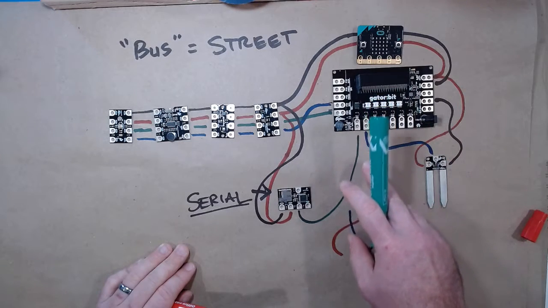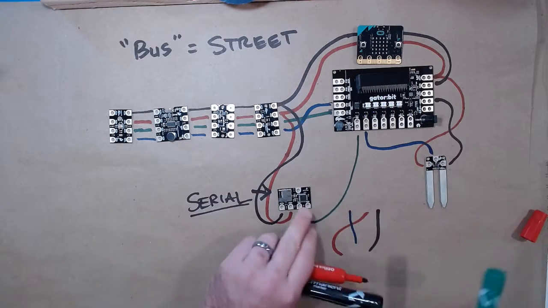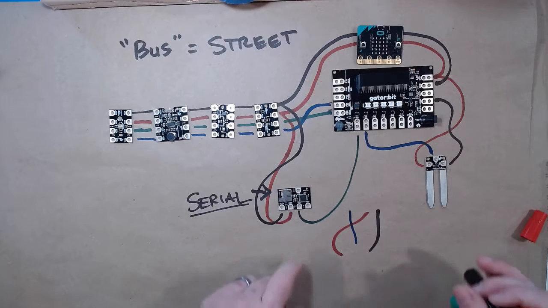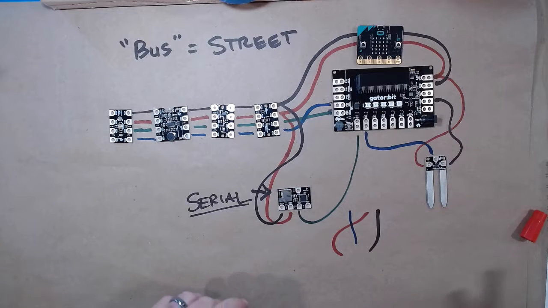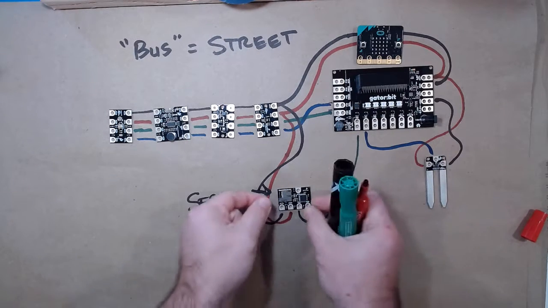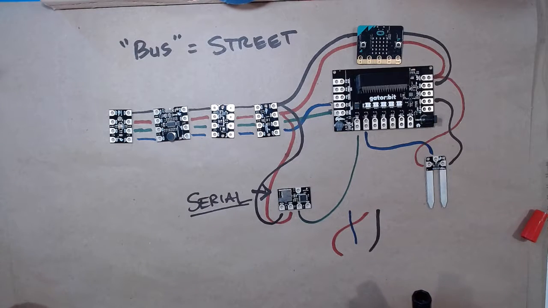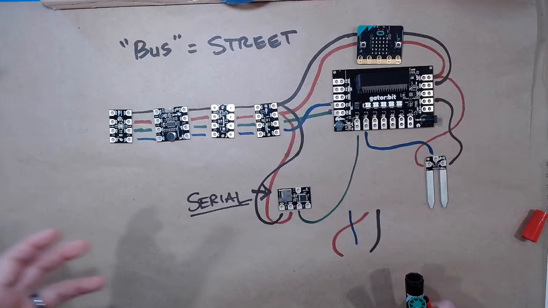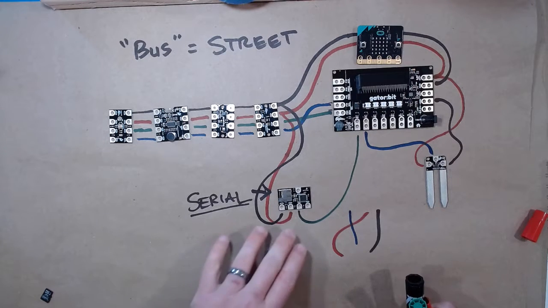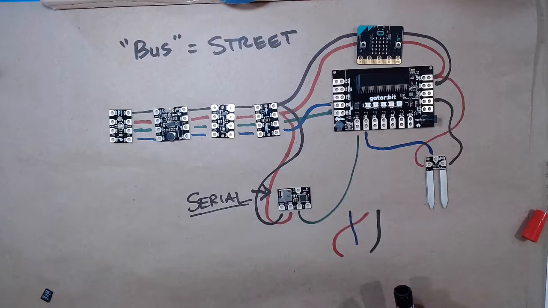It sends that data over this pin, and the microcontroller on here, this black square, takes that data and writes it to a text file that's going to be on this SD card. And then I can take an SD card out and place that in my computer, and that text file is then accessible by me to do things like graphing the data or doing data comparisons between mine and maybe another student's project.